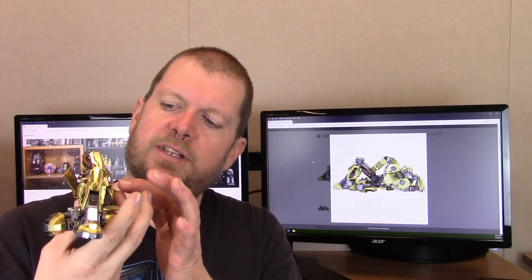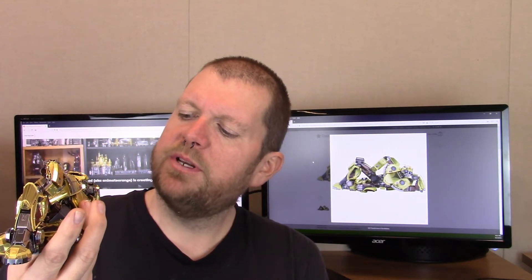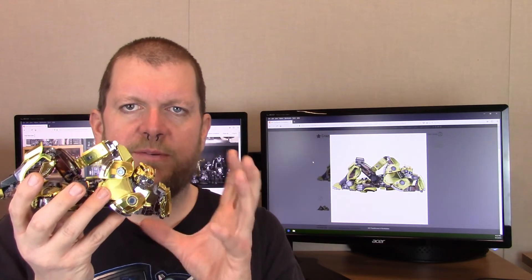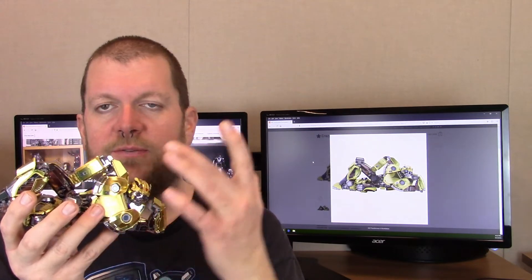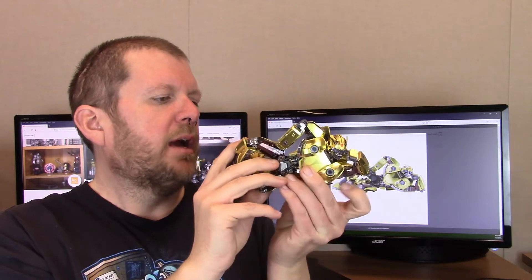I forgot to comment on these fender pieces — there are actually several different sections and when you look at it, it's like how is that possibly going to work, but it does. The way the tabs are, the way you go down and pull the tabs together, it pulls itself together. A lot of times it's just connecting those tabs and then finishing the final curve and shape so everything looks right. The tabs for this fender and a few other pieces really pull things together to make it easier to get the right shape. I really enjoyed it.